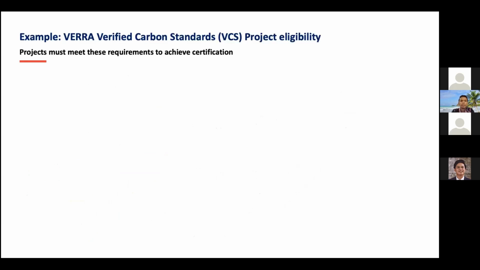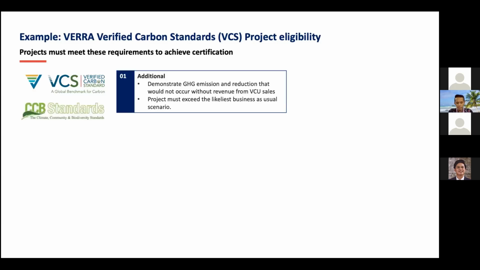And just to recap, based on the standards under Vera, what is the project eligibility, or dari segi technical, bagaimana projek boleh mencapaikan certification di bawah VCS. Okay, so ada 4 syarat untuk memenuhi kelayakan. Number 1 is additional. There's no word for it, so I think it's penambahan is the word for additional. Jadi projek mesti menunjukkan bahawa pengurangan GHG ataupun gas kaca hijau tidak dapat dicapai tanpa projek tersebut ataupun tanpa hasil daripada penjualan carbon credit. So this is additional. It's a very important concept that the manfaat or the benefits, climate benefits, cannot be achieved without the project or funding from the sales of carbon credit.